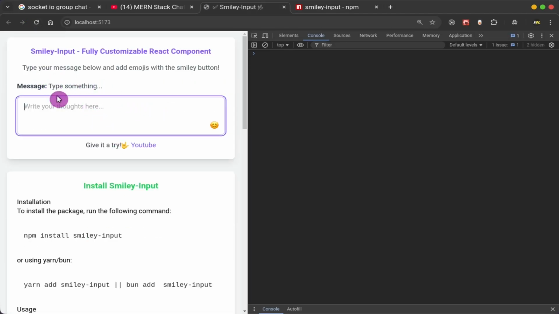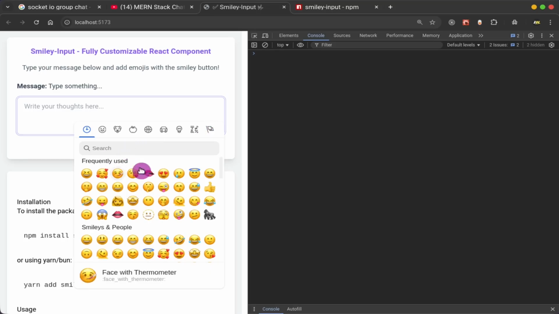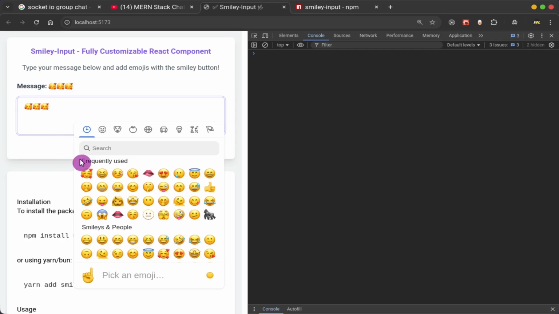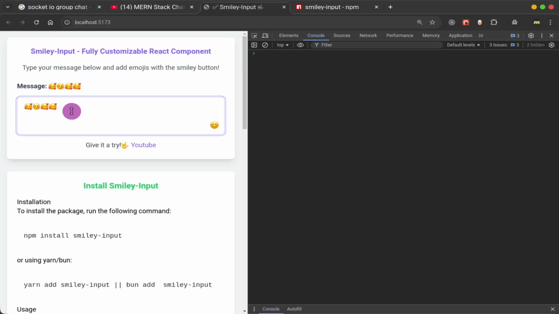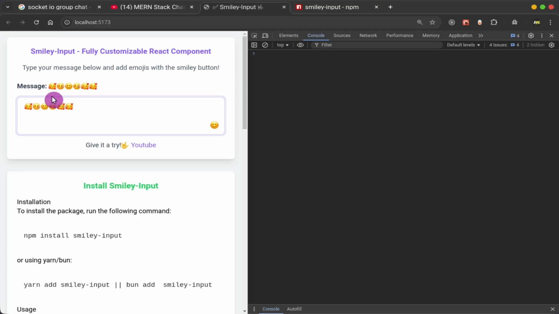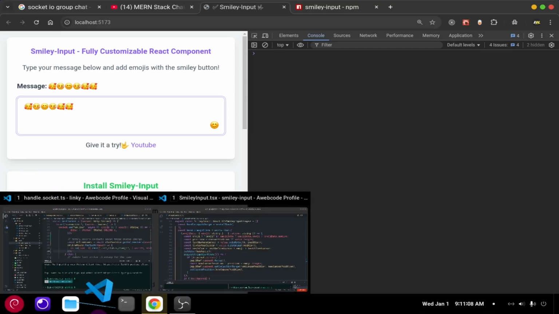So I was facing a problem: when the picker is open and I select an emoji and place my cursor here, next time the cursor should stay at the same position where I selected. But when I click here, the cursor is not showing, and if I select, my cursor automatically moves forward, like here. But how have I solved this? It took a lot of time, and I have solved it. I'm just going to show you how I solved this problem.